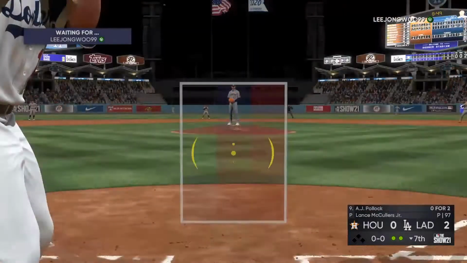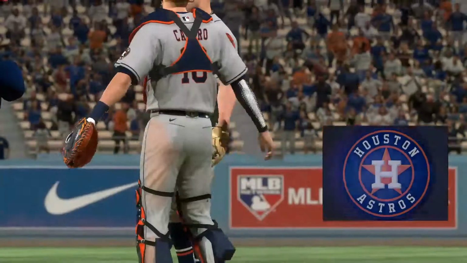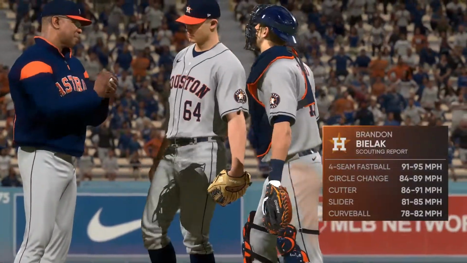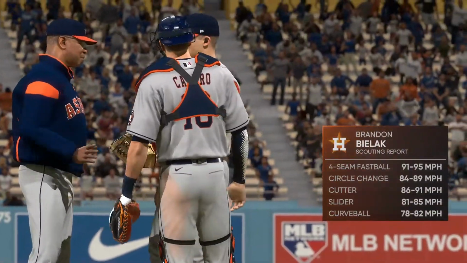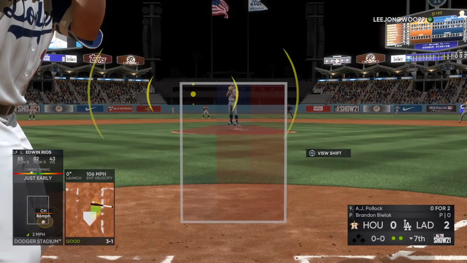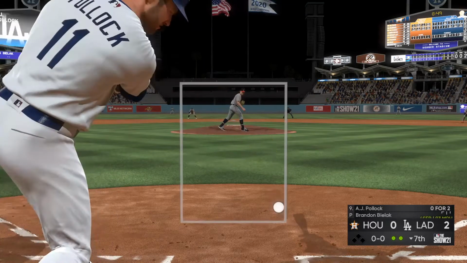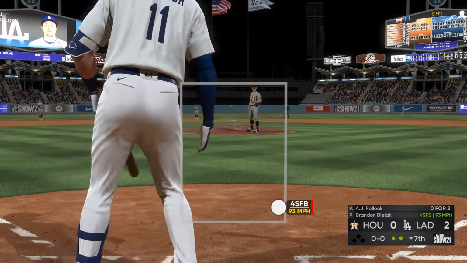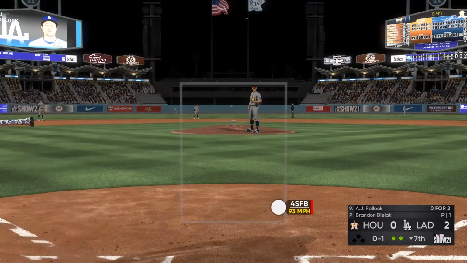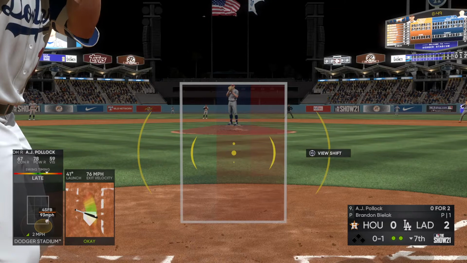To the plate now is the designated hitter, A.J. Pollock, struck out in his last trip to the plate. Brandon Bielak takes over pitching duties, looking to get that final out now here in this 7th inning. Here's the first pitch. And a swing from him yields a foul pop out of play to the right. Bases are empty here with 2 men out.